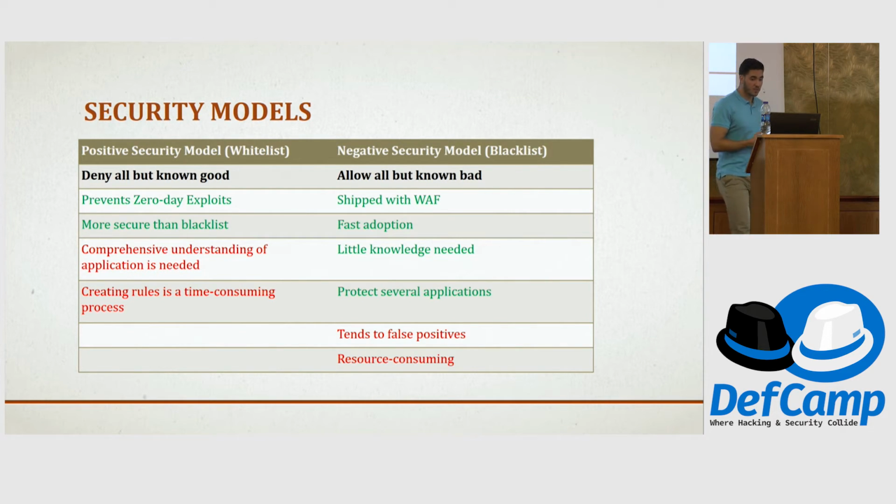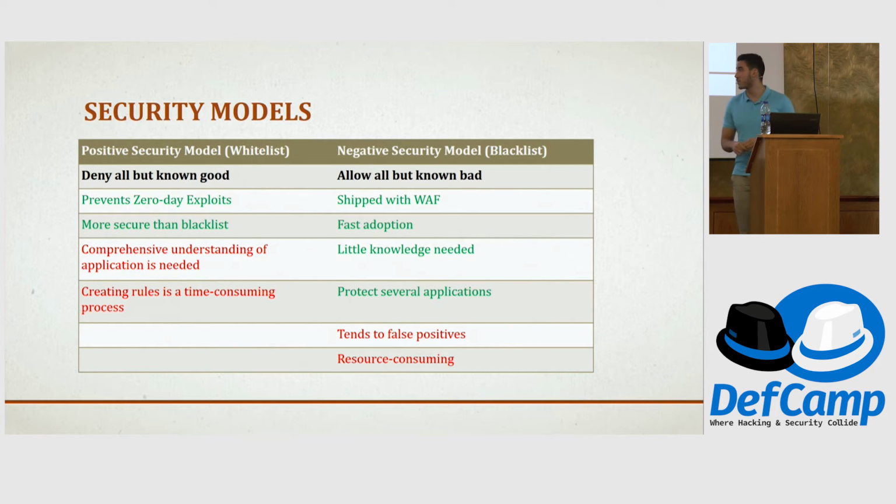But the disadvantage of the whitelist, and this is probably why most companies do not use it, is that for setting a whitelist up, you have to have a comprehensive understanding of the web application. So the administrator needs to know what the application is about, what it does, what parameters it has, and what is a valid input and what is not. So creating the rules for this whitelist is a time-consuming process.